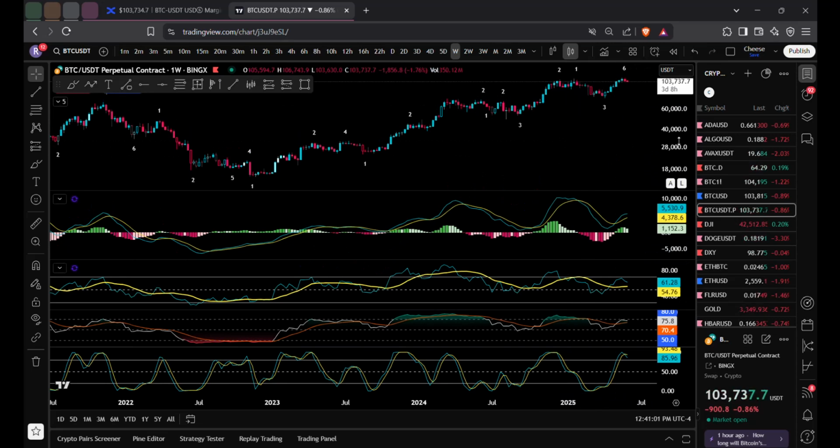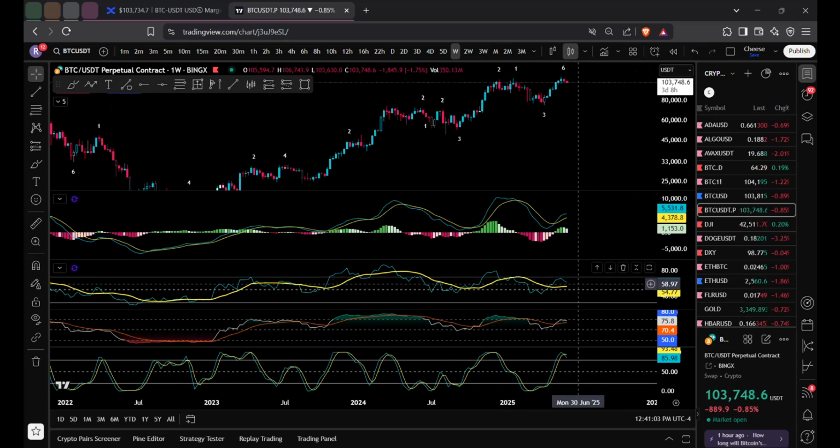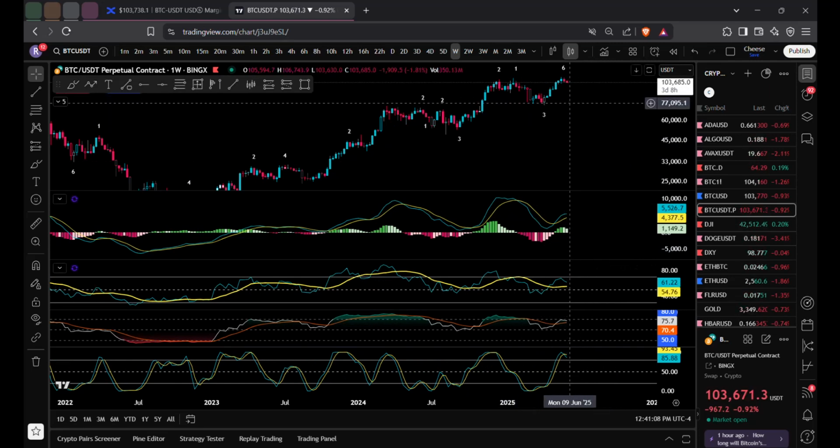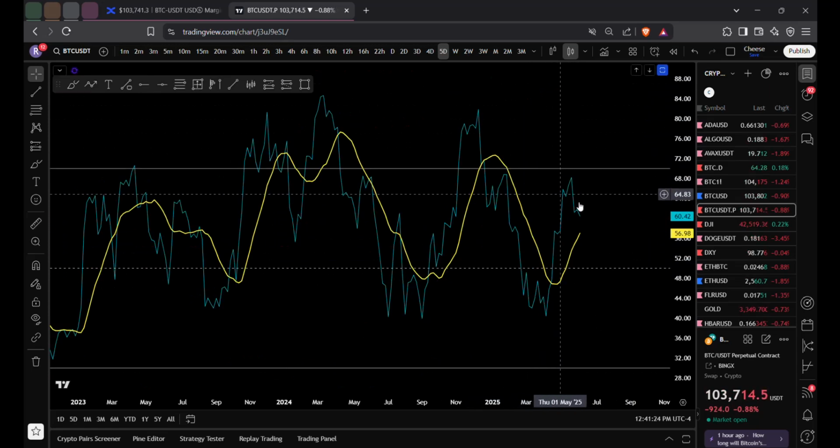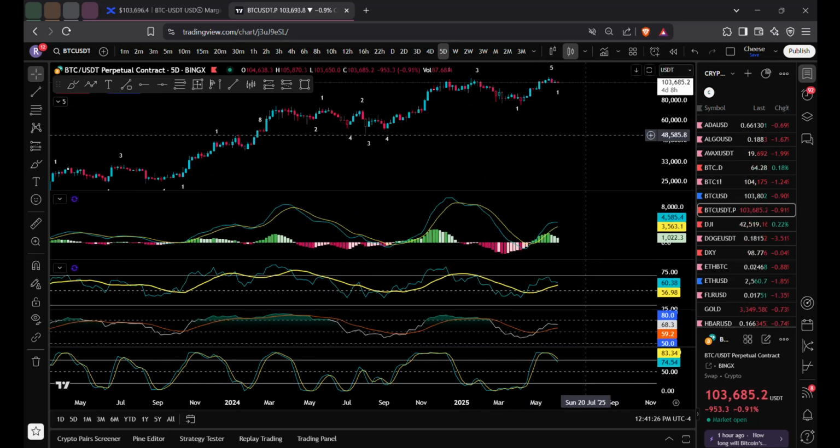The best thing that could happen right now is the RSI does come down but stays above the 50, showing us that we could have a consolidation but we don't break 77,000. When I start zooming in, what I'm looking for is market structure changes. I'm looking for death crosses. I am looking for the RSI to break the moving average, which is when the baby blue breaks the yellow, because that's step number one to help me understand if we're going up, if we're forming a top, if we're going down, or if we're forming a bottom.